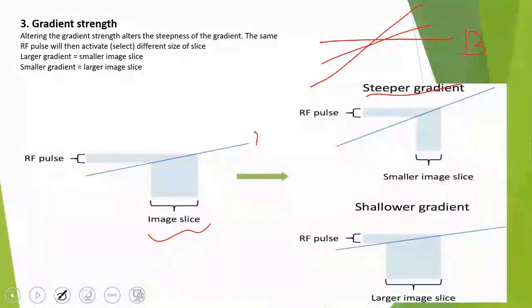This means that the protons next to each other are in a very small space, and each one of them rotates at a different speed. So you can achieve this especially with a small slice thickness image. If you choose a small slice thickness in imaging, you want a higher resolution, so you need to make your gradient steeper to provide you with more resolution. This allows adjacent protons to spin at different speeds, giving you higher resolution. This is what happens in slice selection with small slice thickness.